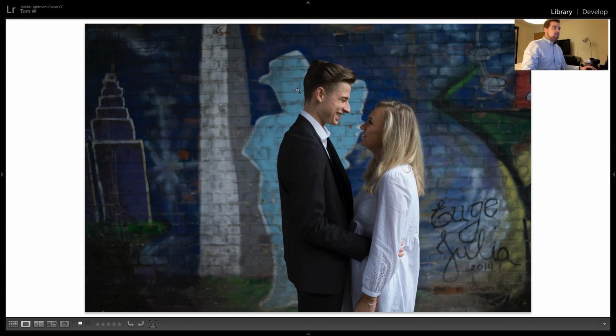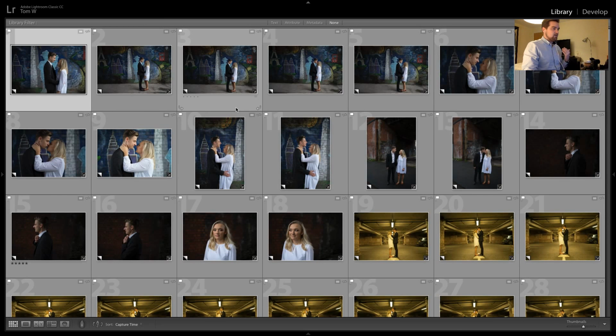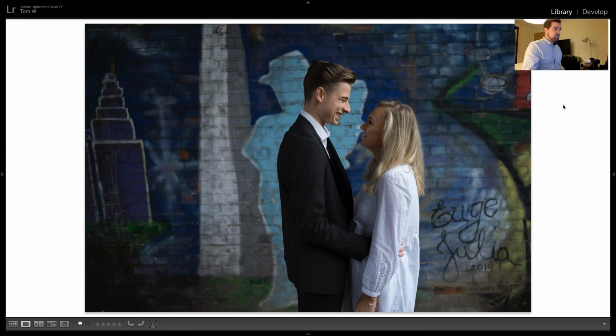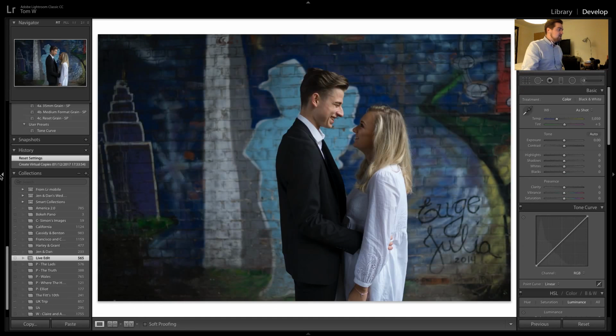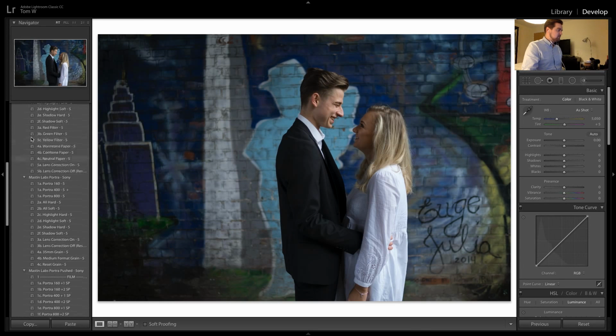So we're going to start with my typical workflow. Now, the library module is useful for syncing lots of settings. So you can have multiple images, you edit one, and you can synchronize settings between them. It's good for culling and choosing the photographs you want to edit. In this case, I've already culled, mainly because I wanted to make sure that we were looking at pictures that were flattering for the people in them, and we weren't going to be looking at pictures that were unflattering to the subjects, in this case, the couple. Grant and Holly are great, really lovely people, and it does help that they're both absolutely stunning. So we're going to start by looking in the develop module.